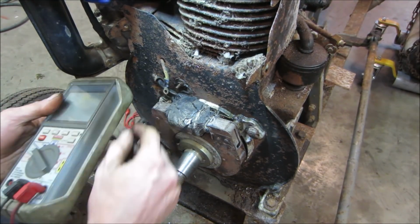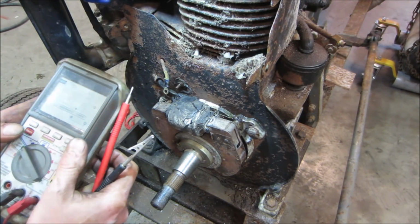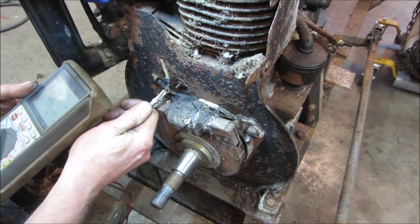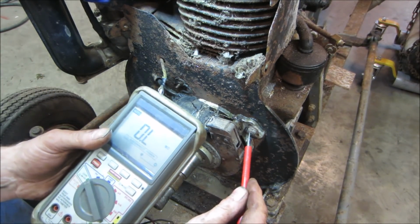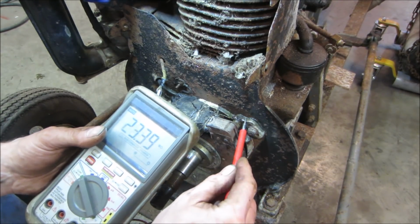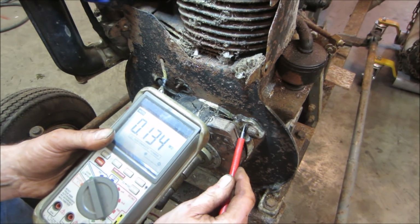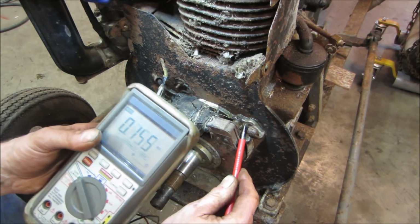So we get that one off. Let's go see what we got. This should still be unhooked. Yes, it is. So that wire should be not grounded. Let's see if we get a not grounded signal. That's high. That was in the meg. That said, like 10 ohms or something would be an issue. That's a half million ohms right there.